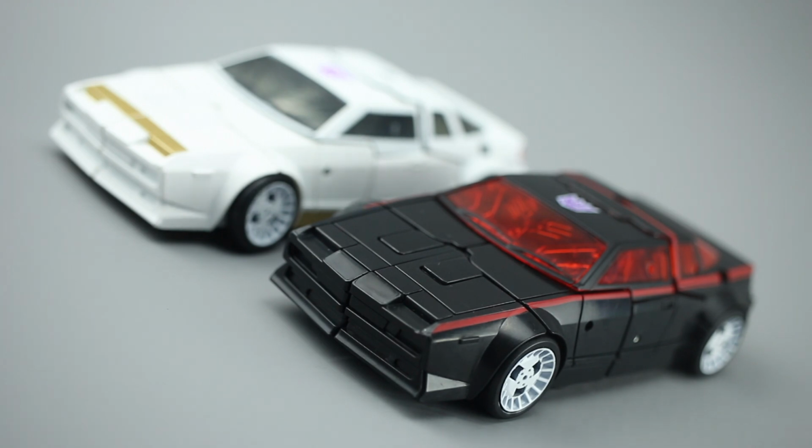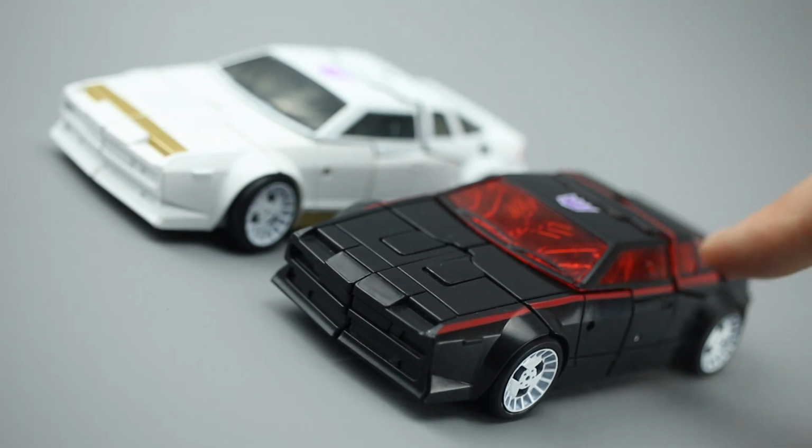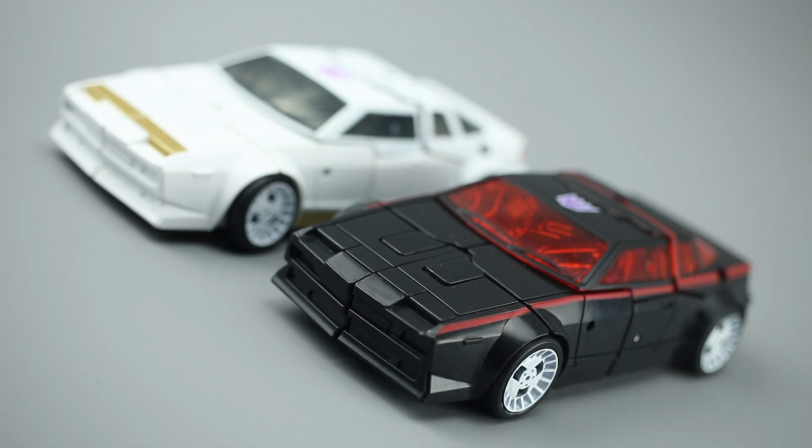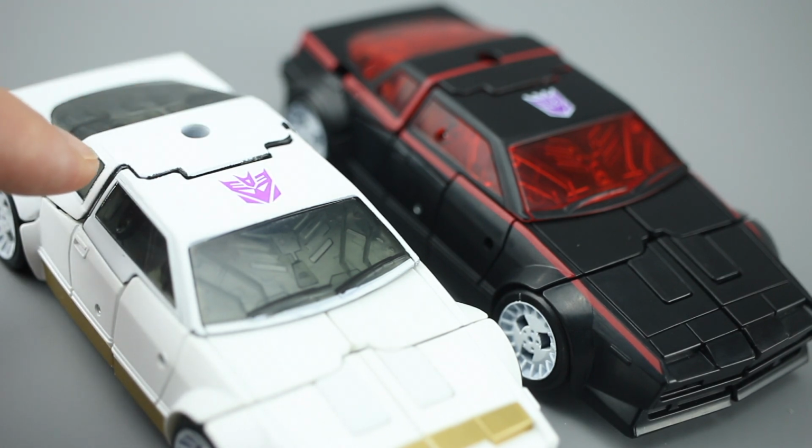But yeah, I do think that this guy looks better on account of the color scheme, and you get less noticeable gappage going on in the alt mode as well, whereas on Runamuck it's much more obvious. I mean, ultimately, I've already done a Runamuck video, but you can really see it in the comparison here in that little join across the top, which just looks bad, let's be honest, looks really bad.